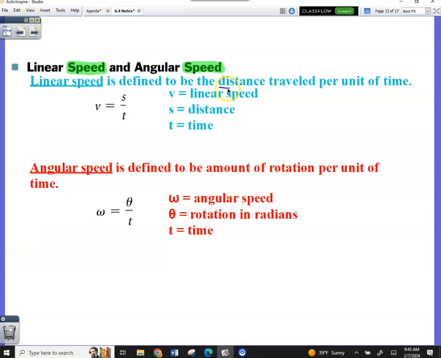Linear speed is the distance traveled per unit of time. For instance, if you had a person walking to get over here, right? The linear speed would describe how fast they move. The distance that they travel from point A to point B would be S, distance traveled. We're kind of used to that because yesterday we had S as that arc created, like the length of the noodle, right? T for time, that's easy to understand. V just represents what you get once you calculate how far they traveled divided by how long it took them, and that's the linear speed.